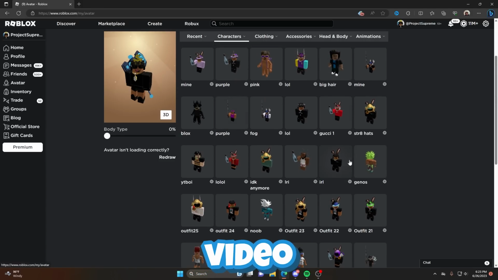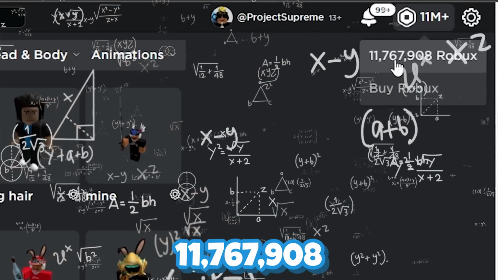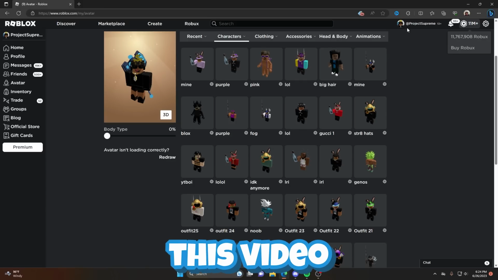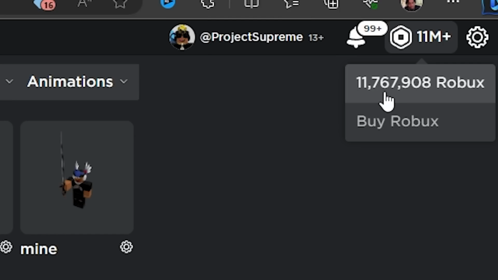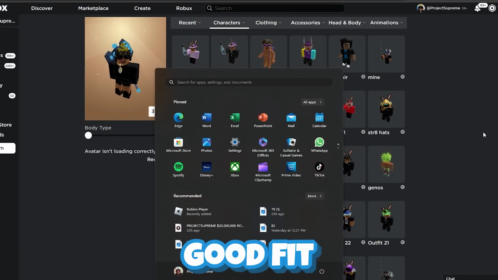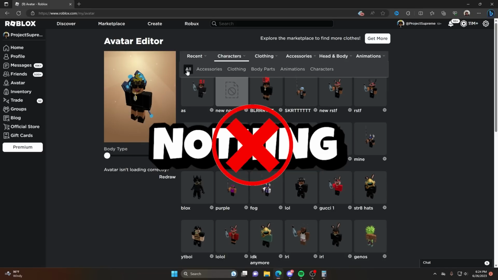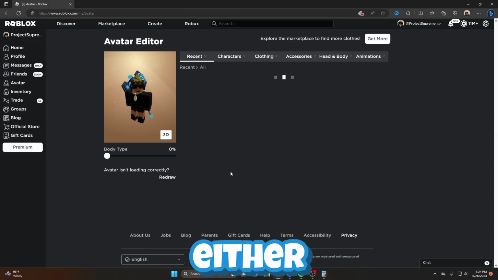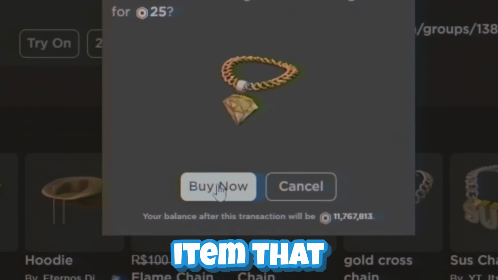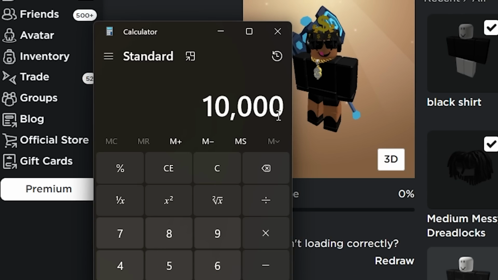So in today's video, I'm gonna put myself to a challenge. As you guys can see, I have 11,767,908 Robux. That means by the end of this video, this number where it says 6 has to be at 5, meaning that I am going to be spending 10,000 Robux to make a really good fit. And I cannot use no limiteds, I cannot use headless, and the stuff that I already own, I can't use that either. So I'm gonna pull out the calculator, and as you see right here, it's going to be 10,000. Each item that I buy, I will subtract it from here until this number goes from 10,000 to 0.